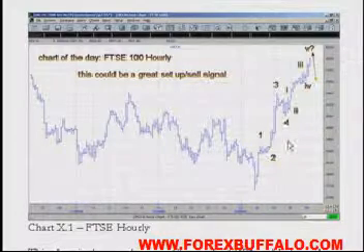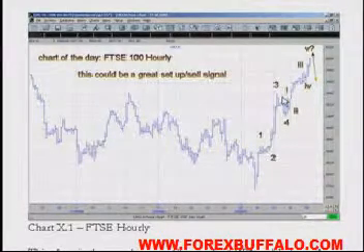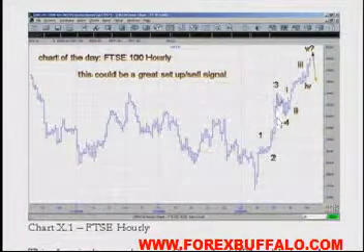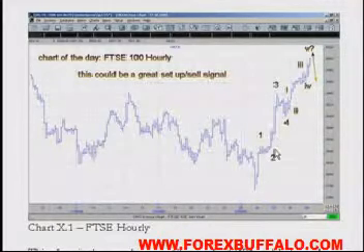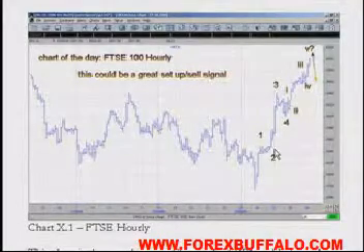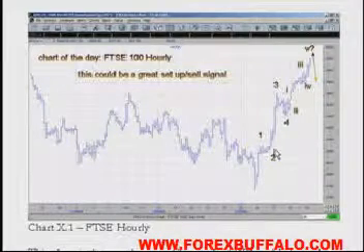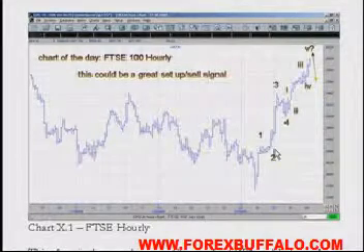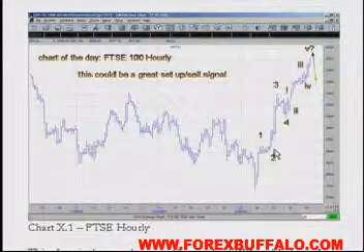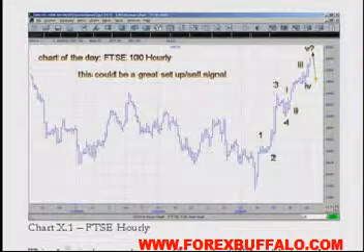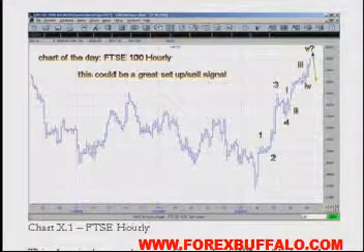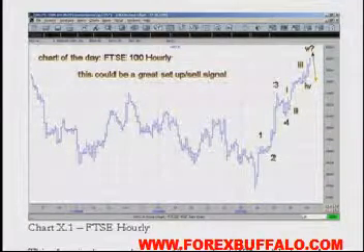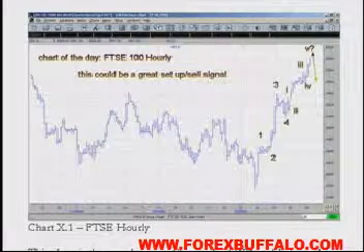The key rules are that the third wave is normally the longest, but is never the shortest. So if you've got a third wave that looks like it's the shortest, the count may well be wrong. Sometimes it does happen that the third wave is the shortest. I hesitate to say that because it is a key rule of Elliott, and I will always be suspect of any move which does have a third wave, or an apparent third wave, that is the shortest, and I may not trade it for that reason.